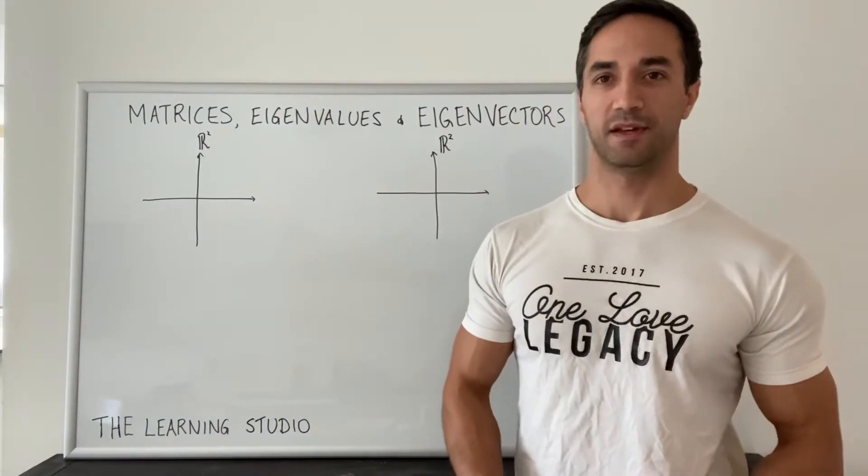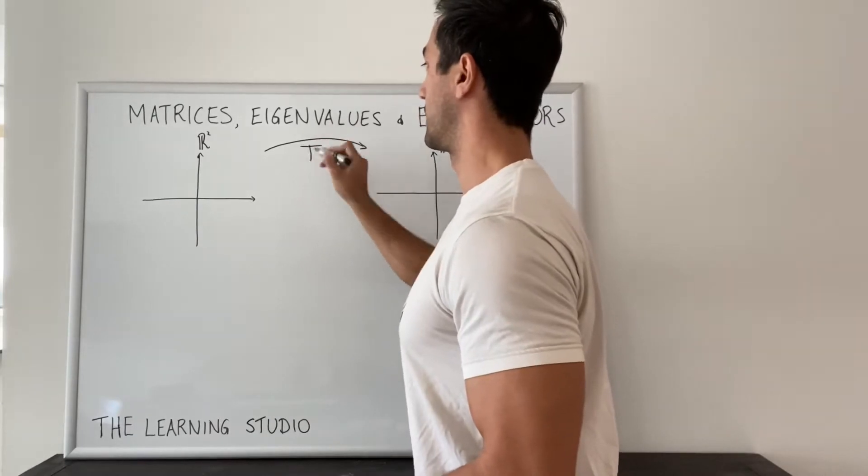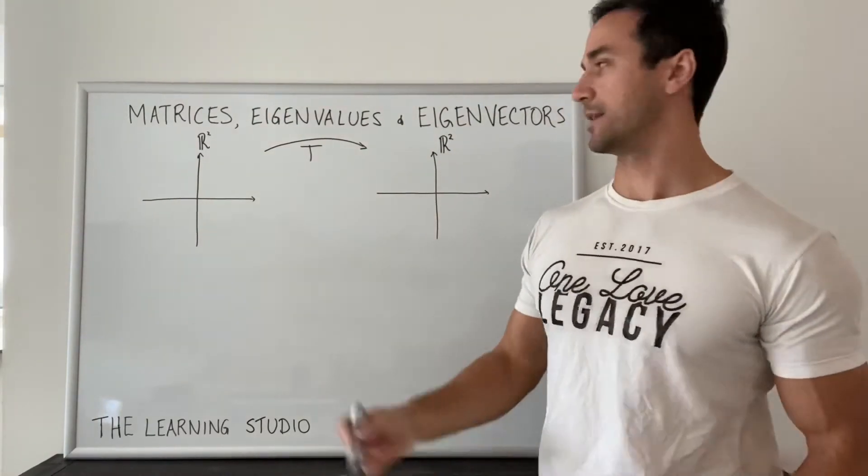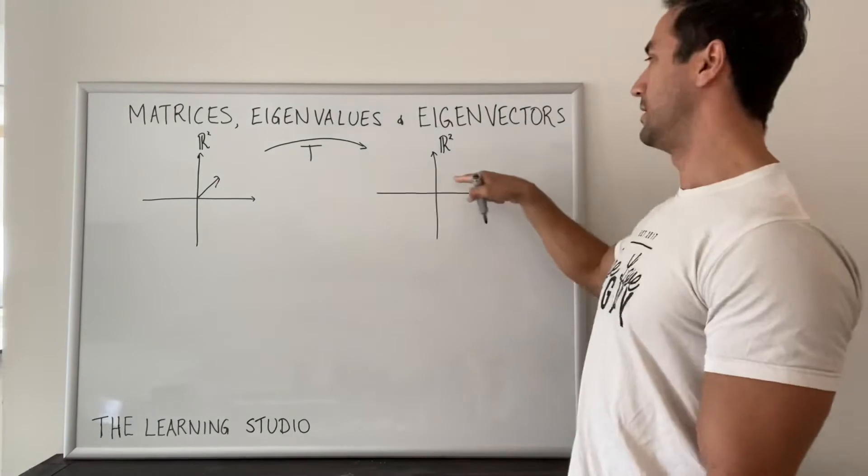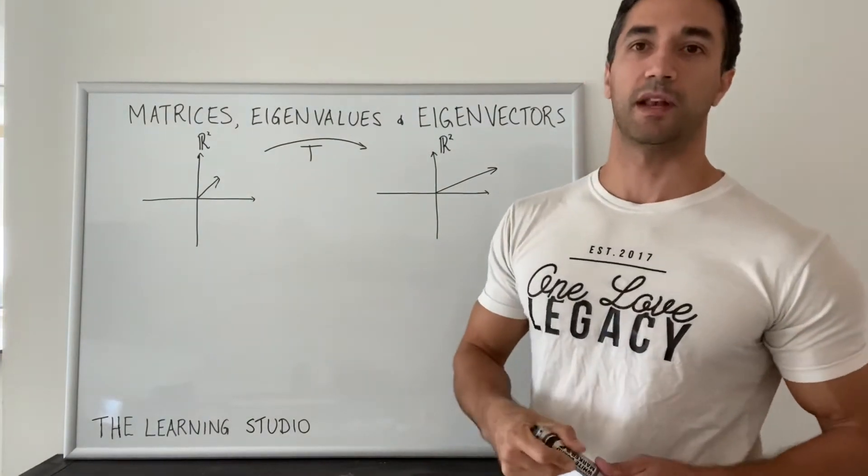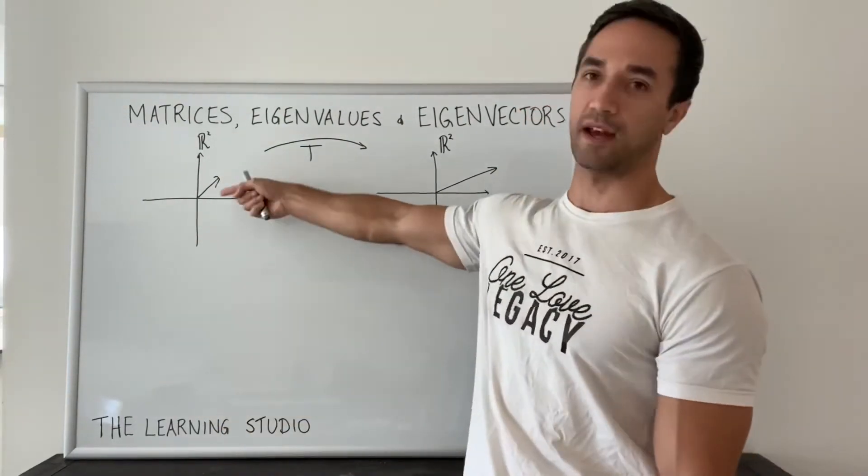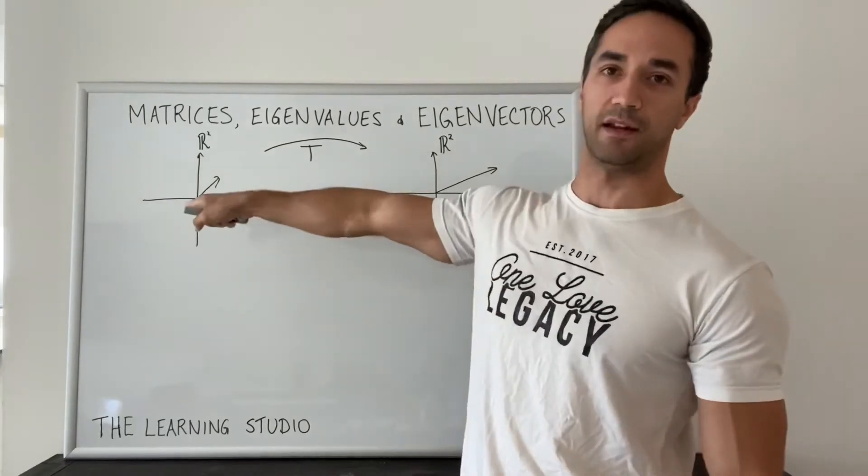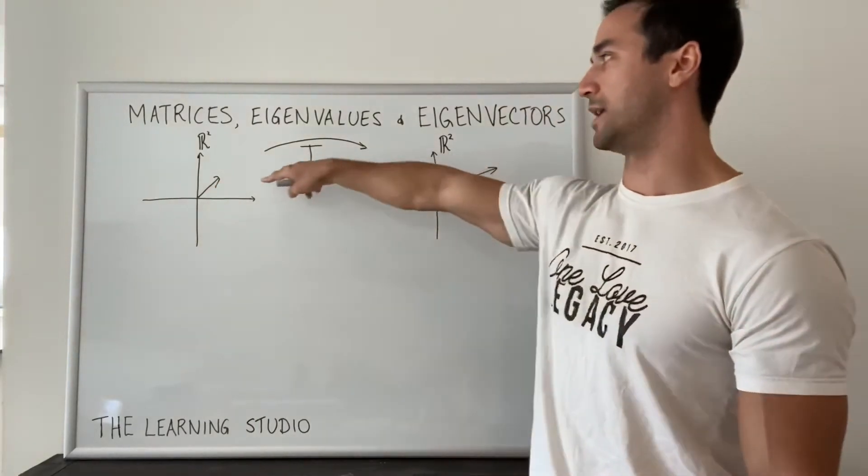So what the hell is a linear map? Well, a linear map is a map between vector spaces. So here I have two vector spaces. This is R2 and another copy of R2. So I'm thinking of vectors in here. I have arrows. They're my vectors. And I'm mapping vectors from here to vectors over here. Maybe this vector maps to some other vector over here. But I have to do it in a way that preserves the structure of the vector space. So the important thing about a vector space is that you can add vectors, and you can multiply them by a scalar. You can stretch them. And so I want my maps to play nicely with the scalar multiplication and addition that's over here. So I don't want to completely ruin my vector space structure when I map across.